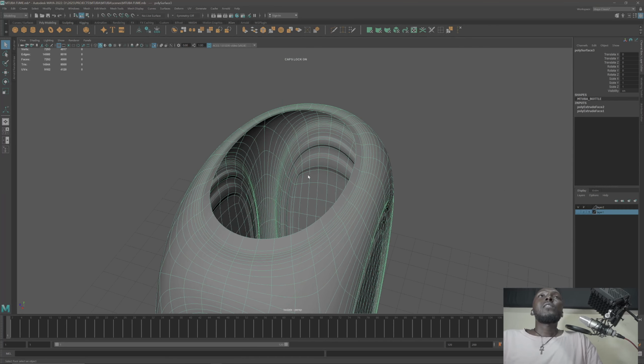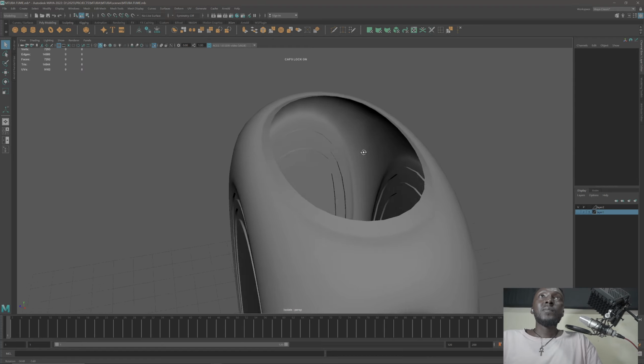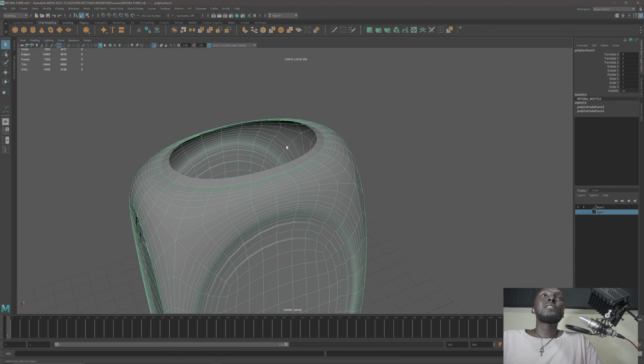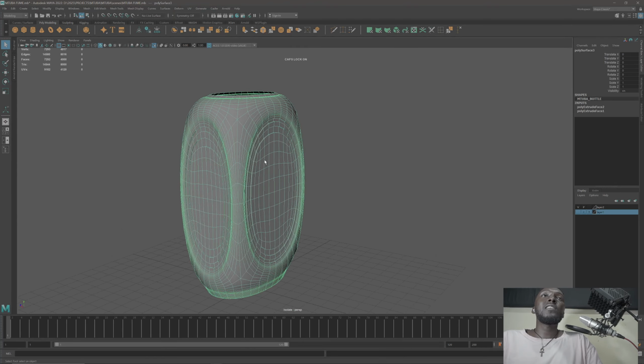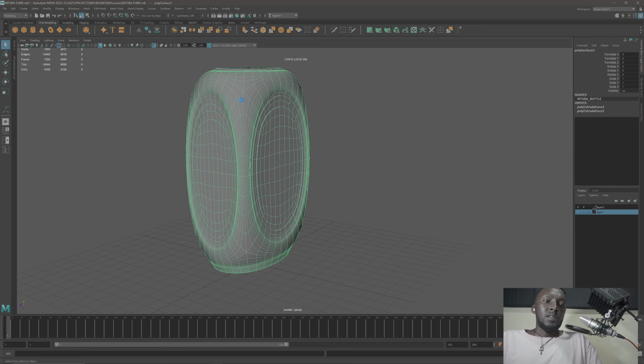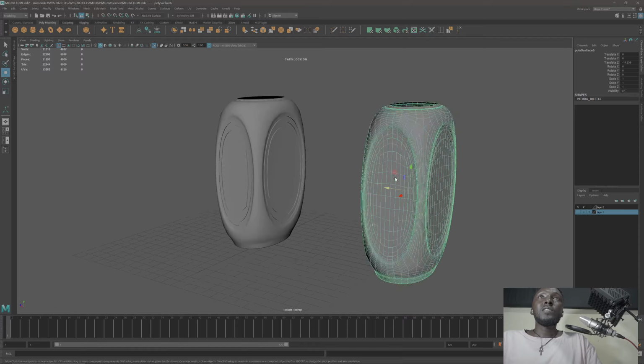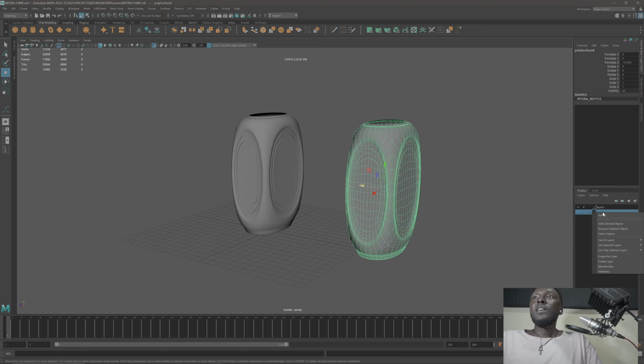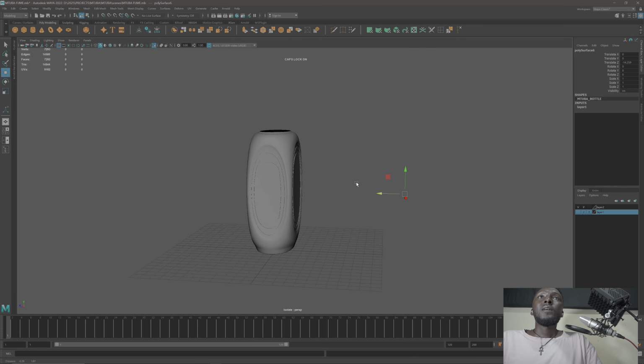So our bottle currently doesn't have thickness, so I'll just select it. Before I add thickness to it, I'll save and then duplicate it, push it on the side here, and add it into our kept models there.